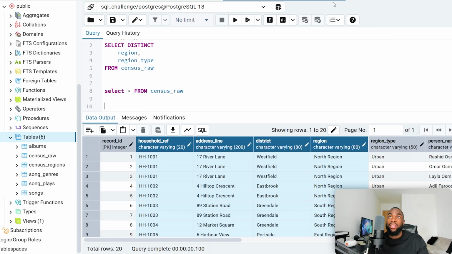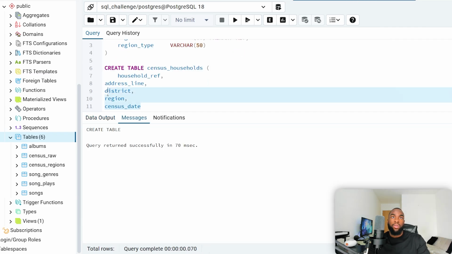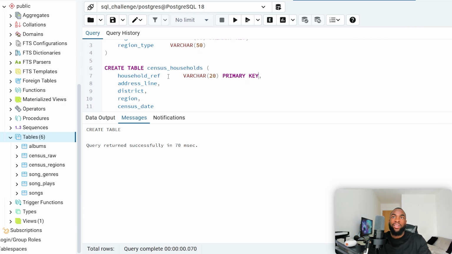And we're going to create its own table. You see? We're creating a table just for that. Okay, but we're not done. We're going to give it its data types, of course. We don't want to leave it naked. So you have to give it its data types, okay? So varchar 20, primary key. Address line. This is also going to be varchar. Addresses are long, so I can't say 20. I have to say 200.